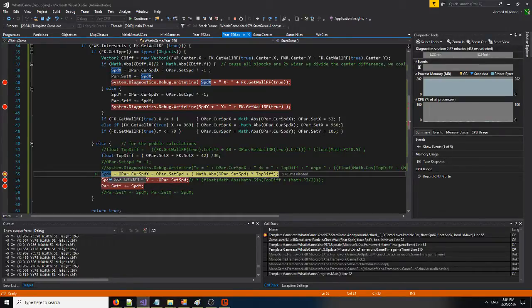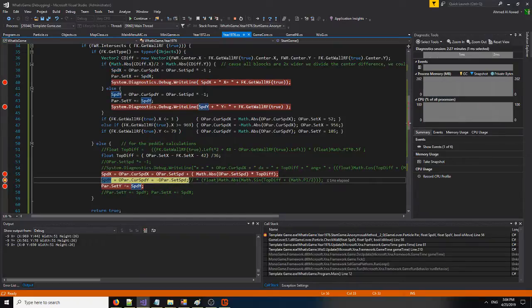Now it's not -9 all of a sudden. It's 1.8. Why? No. This is the speed X. Careful. Speed Y. Speed Y became -9. Well, I don't shift it with the angle yet because I'm trying to fix the X first. Differences.